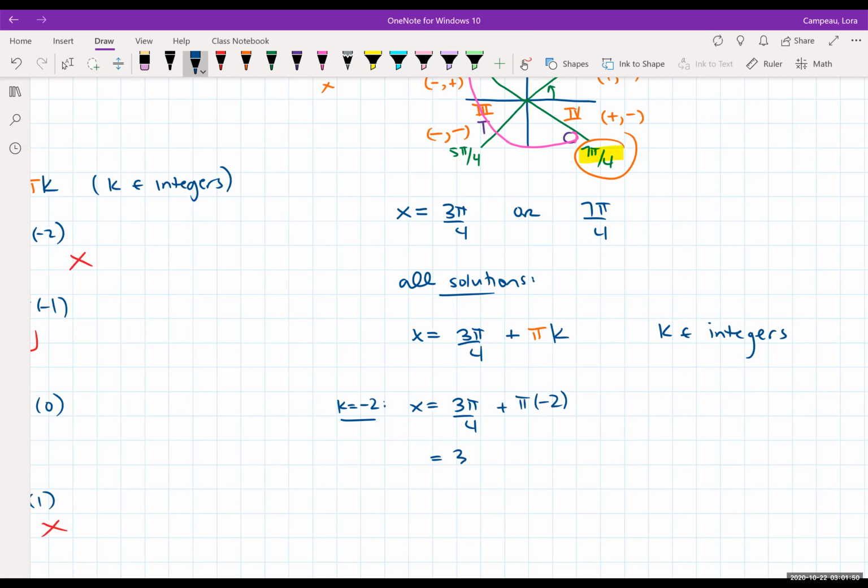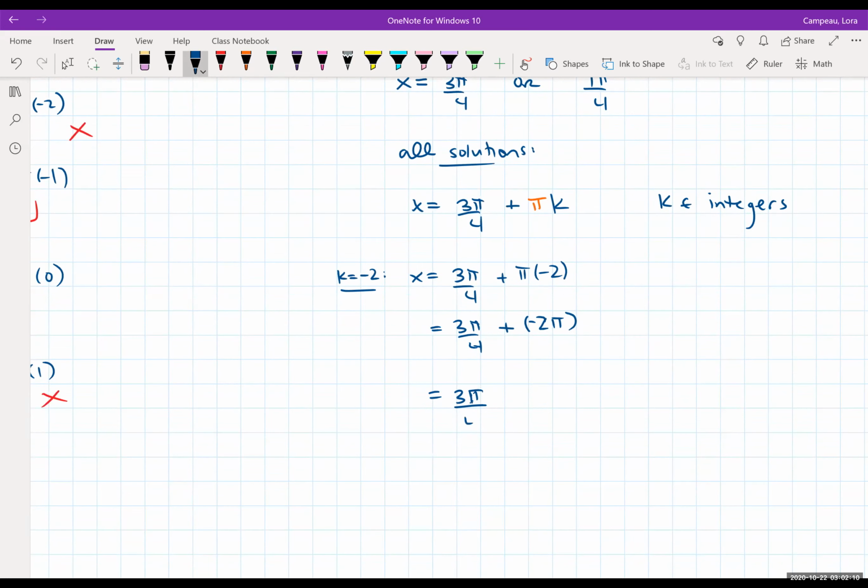So we do a little math, 3 pi over 4 minus 2 pi, or plus -2 pi, if that's something you like. Feel free to use your fraction key, ignoring the pi, but I do know that -2 pi, if you find an LCD, it's 4. If we multiply by 4 over 4, we should get -8 pi over 4. And so this is going to give us -5 pi over 4.